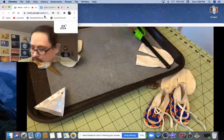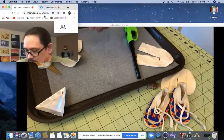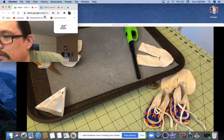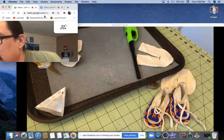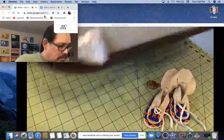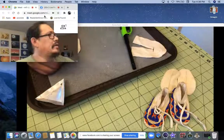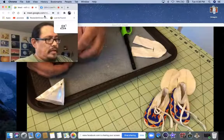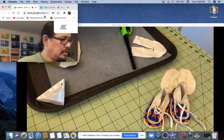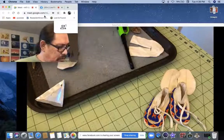And like I was saying, I like to wax. I usually have my wax on here, but it seems to be missing. I use some beeswax. Oh, there it is. I like to hit the string with a little beeswax. This prevents fraying and makes it a little waterproof, because little chubby feet will sweat a little bit. It helps keep it from fraying, from getting too moist and rotting fast.